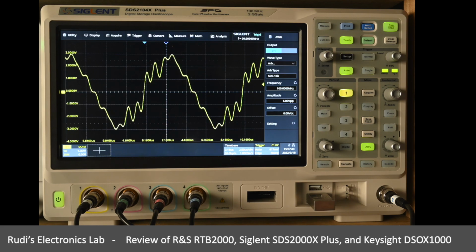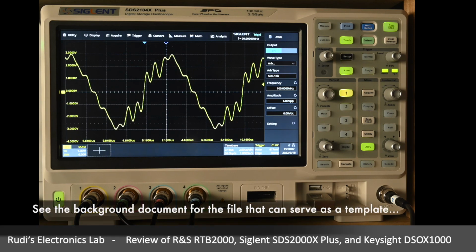Unlike Rohde & Schwarz, Siglent provides no documentation at all when it comes to the format of this comma-separated file. Its manual is completely silent on it. Eventually, with a bit of reverse engineering and finding a file somewhere on the internet that was actually meant for another Siglent device, I got it working.